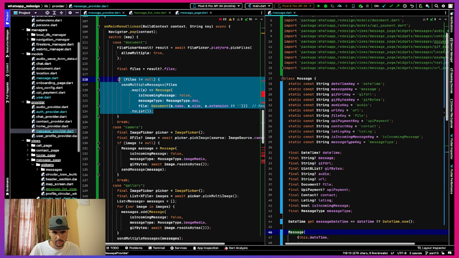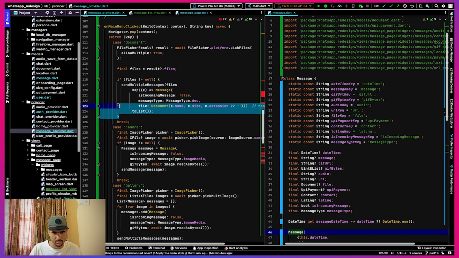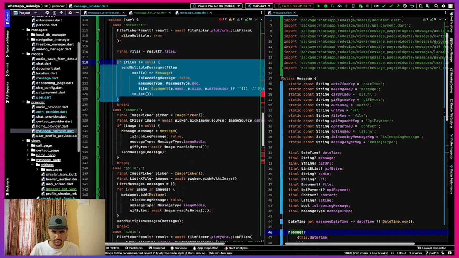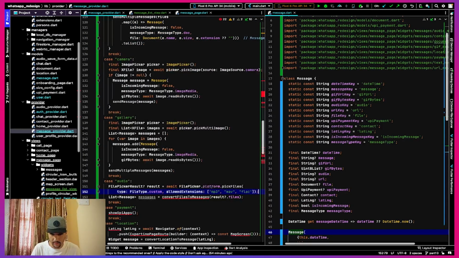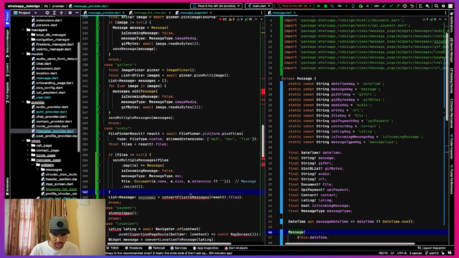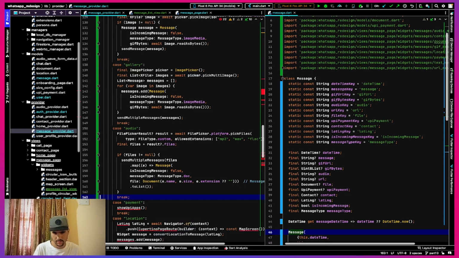So I will just copy this part from above only, right, and I will paste it here. Result.files, it will just add that and send multiple messages.